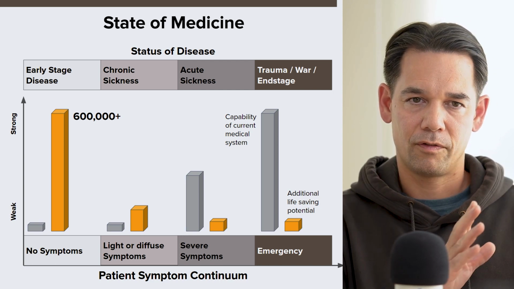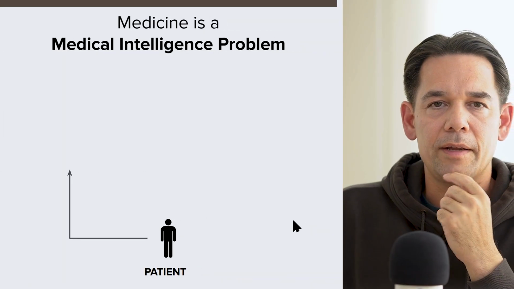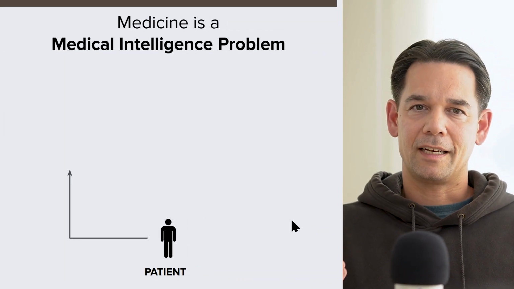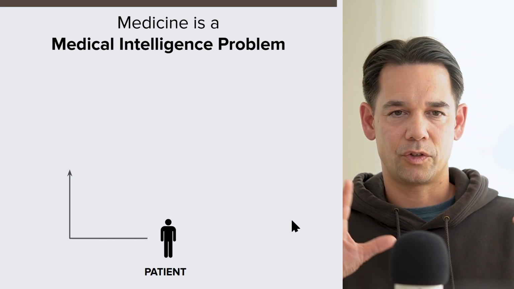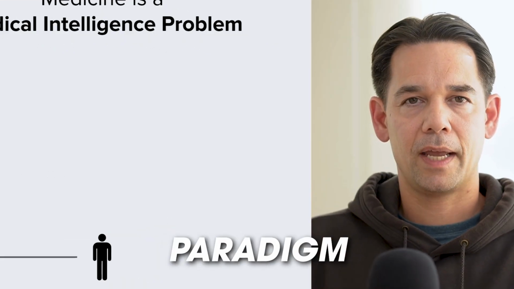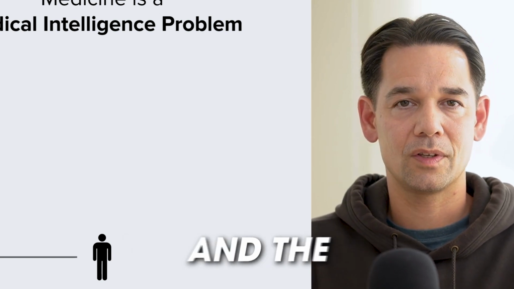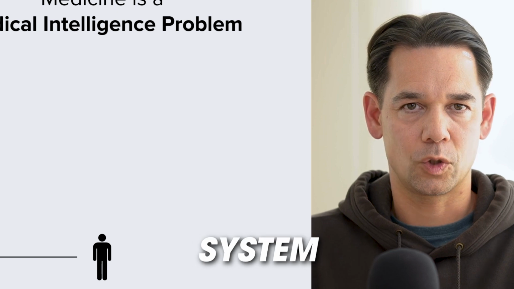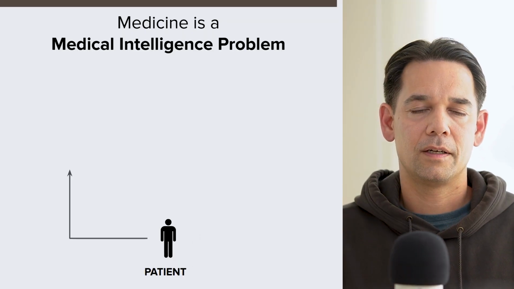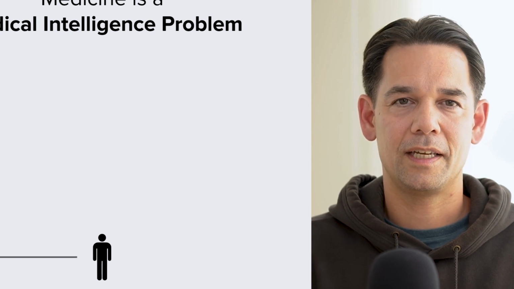Medical intelligence focuses on that first problem, not on the tiny little thing you can do in the end. So let me explain more what that medical intelligence problem actually is now that we understand where to focus. The medical intelligence problem is the fundamental paradigm of medicine that is not well understood by physicians and the entire educational and healthcare system. So I came up with this system here after a long time thinking about the problem. What at its core is medicine?